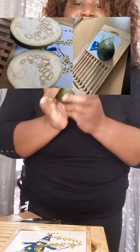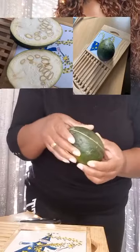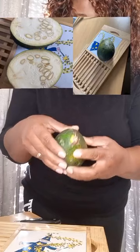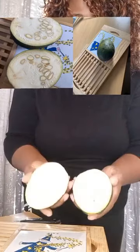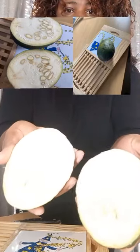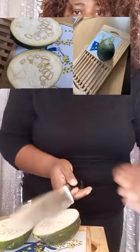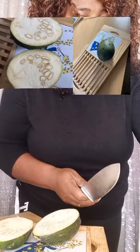Okay, this is the full osu. Thank you, Sister Joycey. This is the full one. So I cut it in half. So it's like this. So you peel it. Just watch how I prepare it.